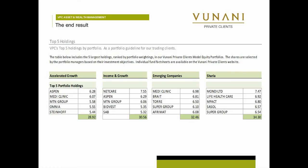So, after going through these four steps, what do you end up with? Here you go — these are our four portfolios that we run for clients. These are bespoke portfolios. We do run unit trusts and hedge funds as well. But you end up basically picking stocks like this. So in an accelerated growth fund where you're looking for growth, you can see we've got the likes of Aspen, MediClinic, MTM, Omnia, and Steinhoff. Those are five of our holdings currently in our growth portfolio, and those stocks will have made it through our valuation process.